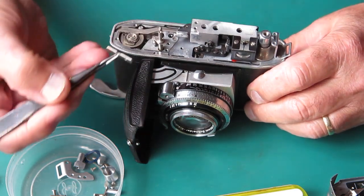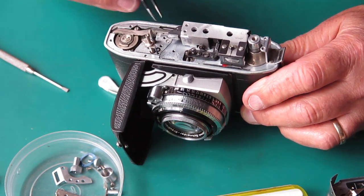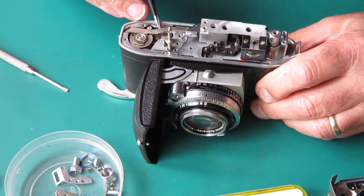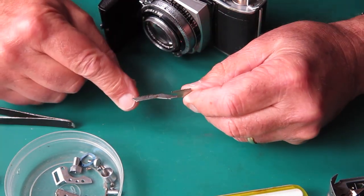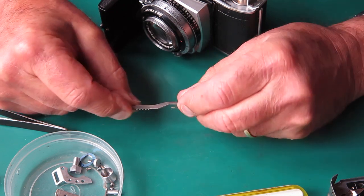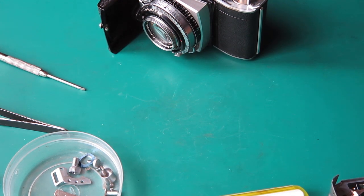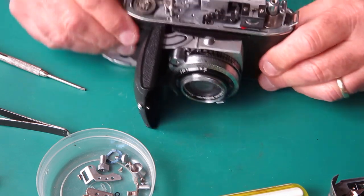Let's lift off this retainer plate that holds the rack down, and there was a shim washer in position at this point. So I'll gather that up. Let's remove the rack and inspect the rack. It's sometimes a bit difficult when the racks are covered in dirt and grease to judge whether they are in good shape or not. I'm holding it against the window light. The teeth perhaps are slightly distorted, but they look like they're complete. They're certainly not stripped out.